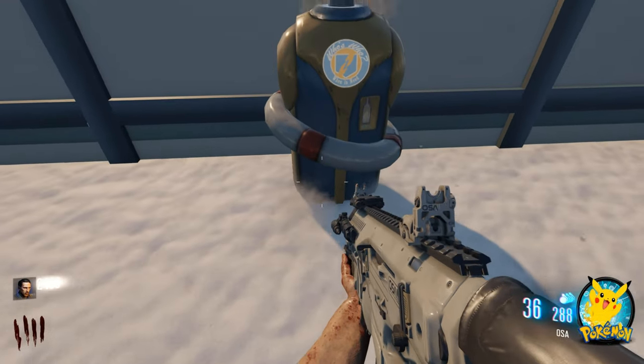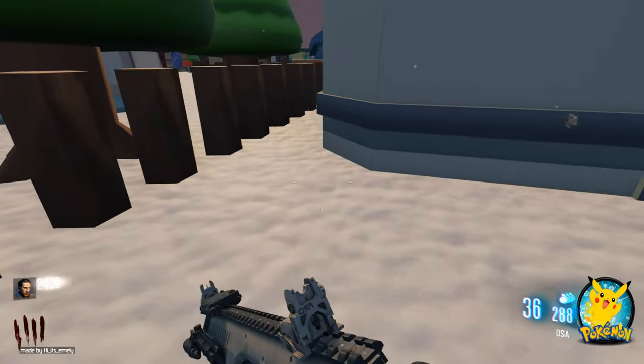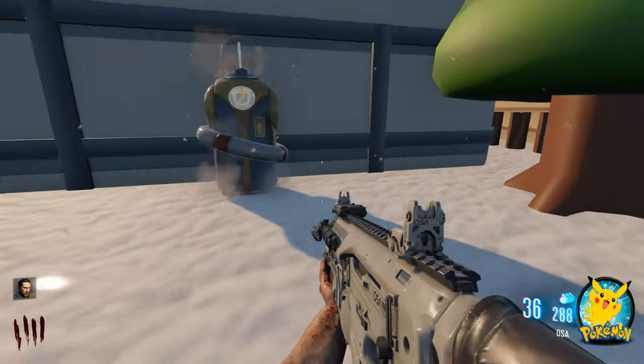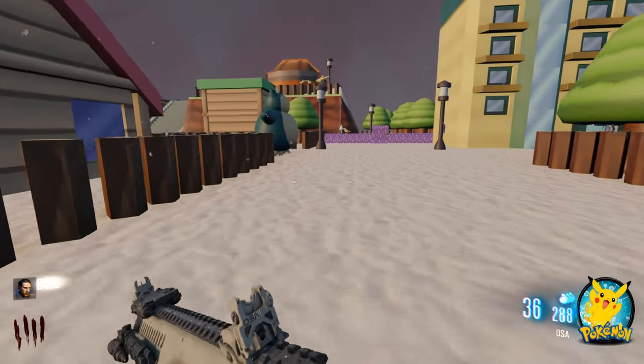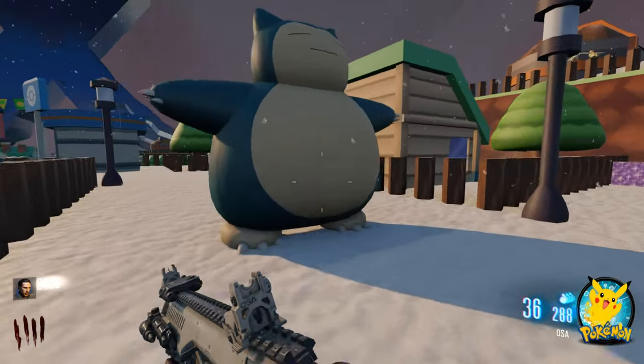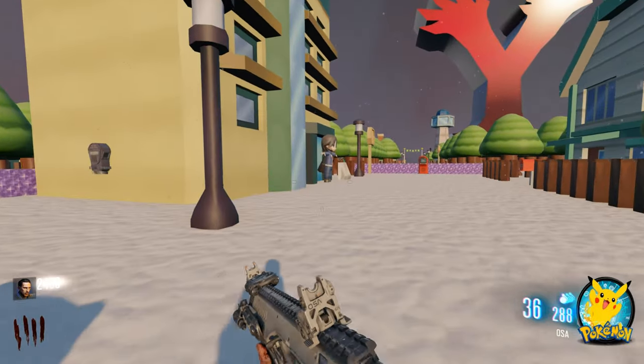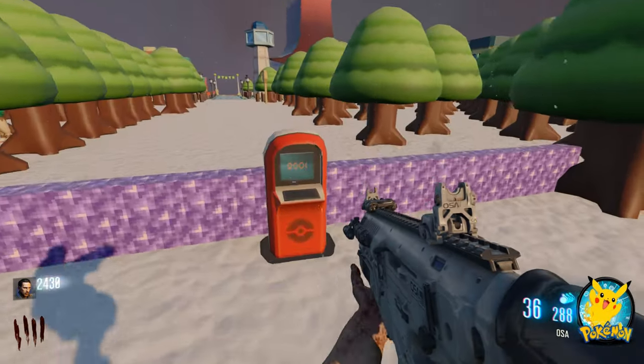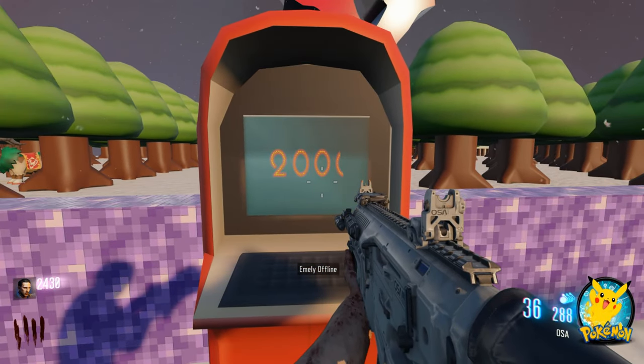See, what is this? I don't know if that's a glitch or if that's intentional. Alright. So, no Who's Who, even. More 3,500. Is that a perk? That looks like something. Emily offline.